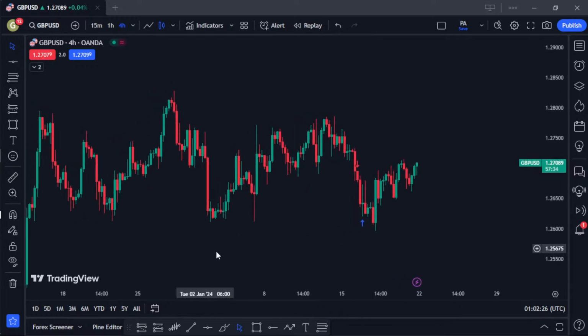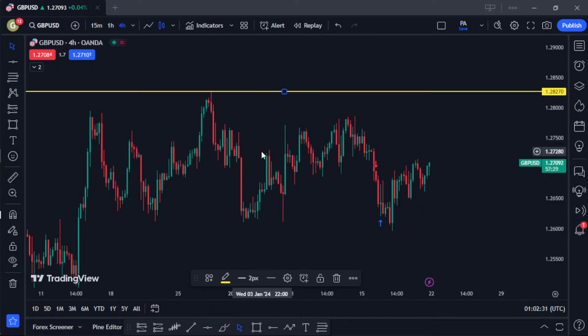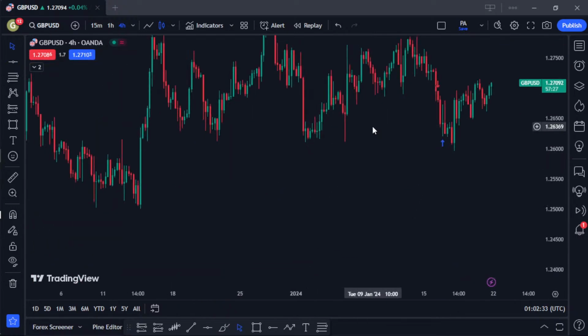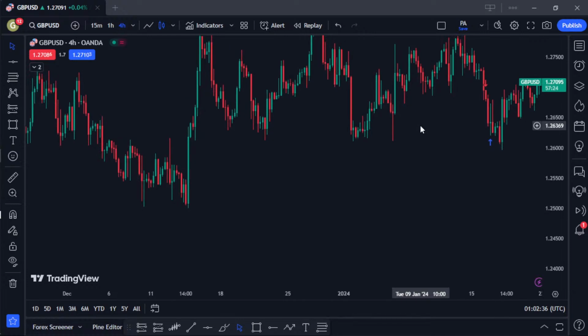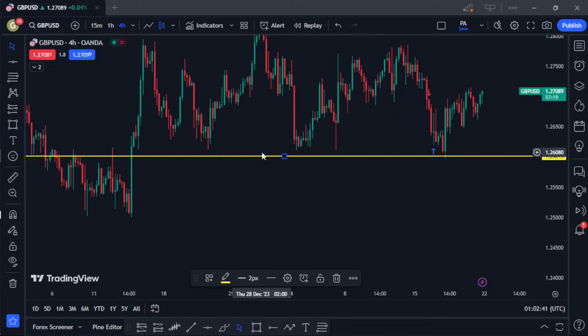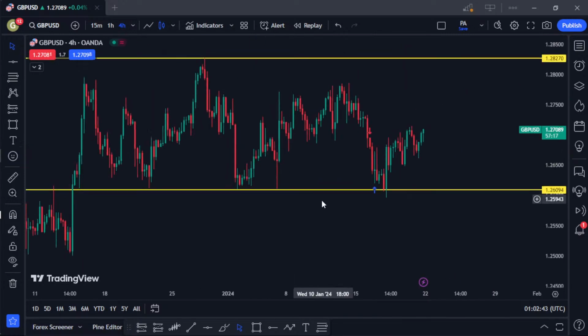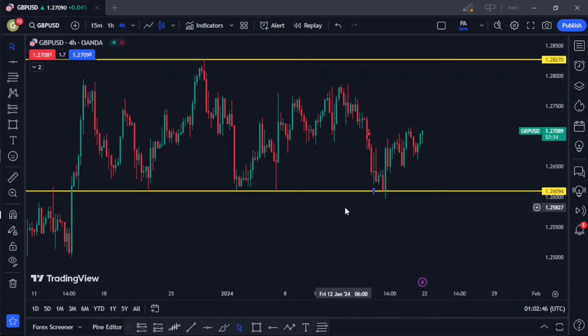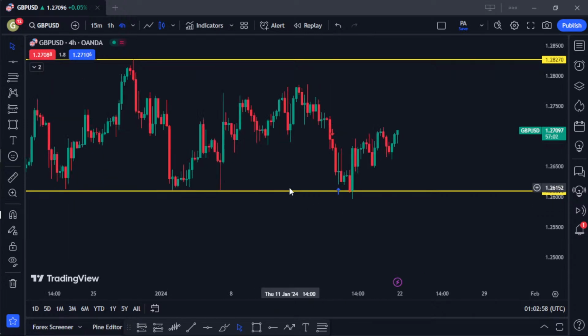If you want to trade this market, the first thing I always do is get my most recent resistance area and support area, because this gives me a clearer idea of how the market is currently operating. The next one I'll take out is this level here. This level looks a bit clear if you consider how many touches are happening within this area. If you take a look at the GBPUSD right now, the market is not moving in any clear direction. The market is just ranging in between this circle here. So here is my advice for you when you see this kind of market. I'm going to give you just two pieces of advice here.